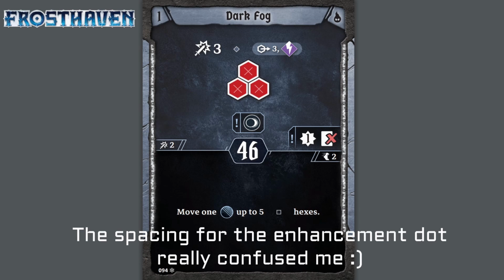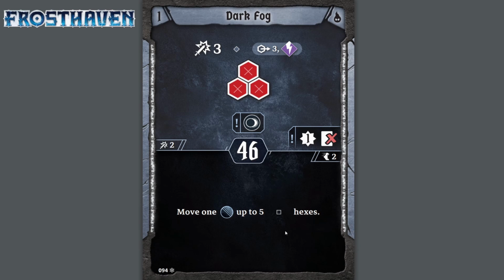But move one shadow up to 5 hexes. Just basically move some shadows around. I think that this is a fairly decent effect. I do get the feeling though that if we spend maybe too long moving the shadows around, then perhaps we're wasting turns. I'm not too sure on that. That's one thing I didn't really like about it.